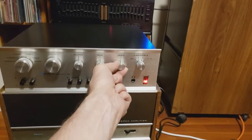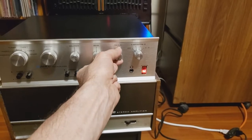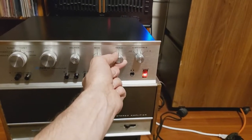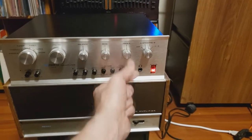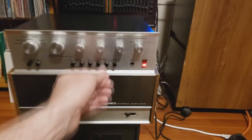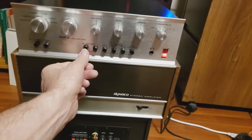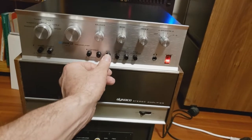Treble, oops, a little bit too loud, let's put the high cut on. There we go, notice it's not feeding back. That's because the turntable is way too close to the speakers. So let's bypass the tone controls, filters are off, and there's no static. So let's do mono. No static in any of these controls. I cleaned them all out.